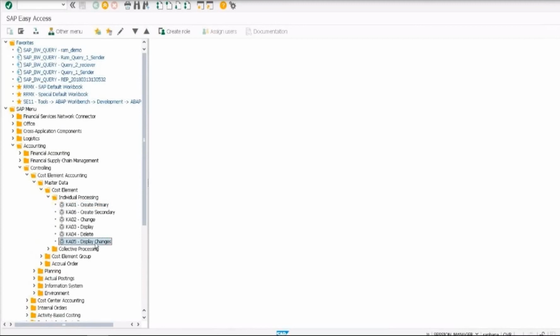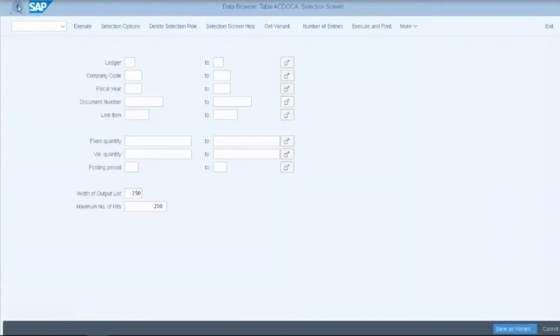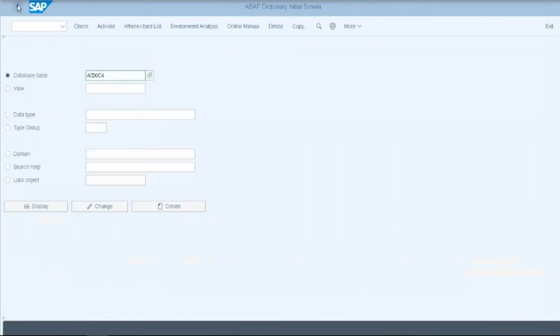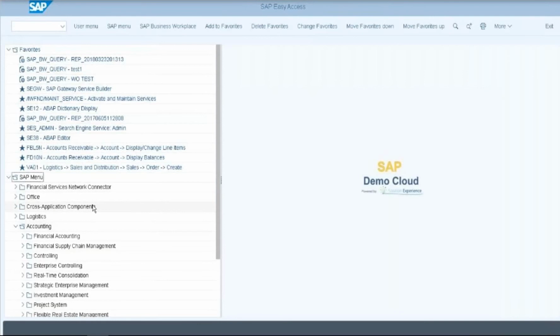So these are all different T-codes. Now let us go back to S/4HANA and check. Once you go back to S/4HANA, please see here. Now we are in S/4HANA.